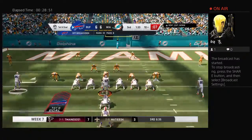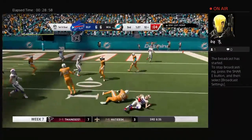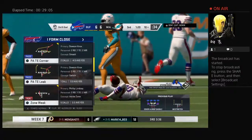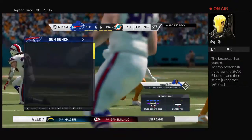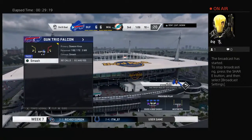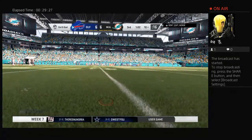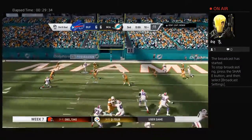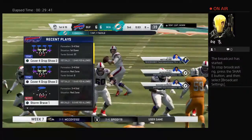The fourth down run successful. Now they look to pay it off on first down. They'll run with Lindsey, looking for a cutback lane, but nothing there as he's met at the line of scrimmage. No gain on the play, and it'll be second and goal at the 10-yard line. They'll go again here from the 10 on second and goal. And now they'll throw with Allen, and a short return will be stopped inside the 10 at the 8-yard line.